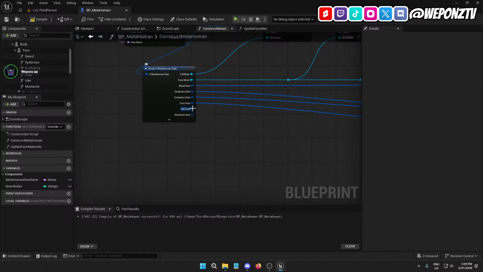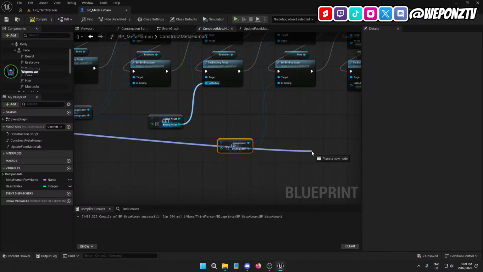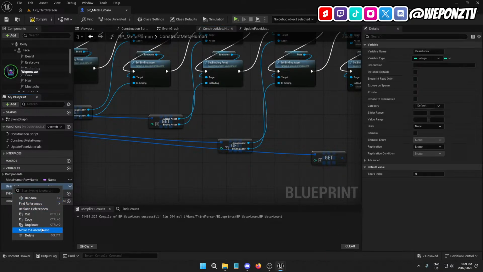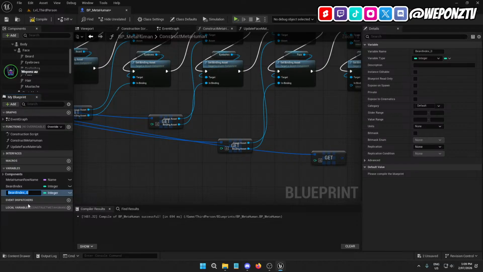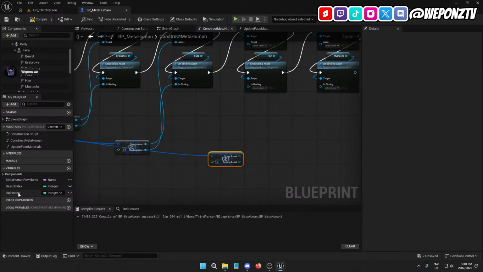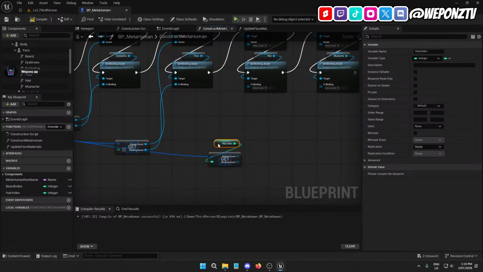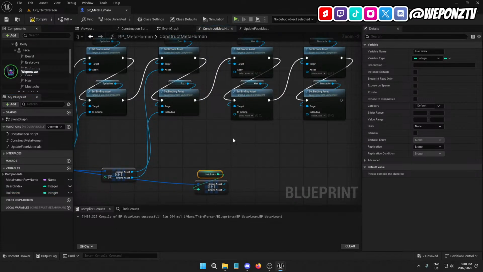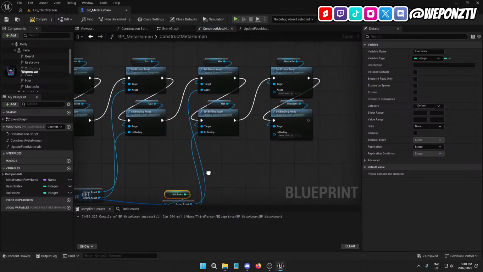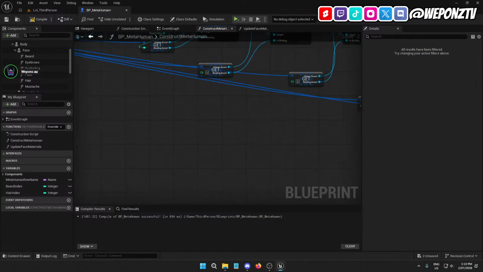So hair data obviously needs an index. So we can get a copy of this beard index. We can duplicate that and call it the hair index. Drag that over and go bang. Now we've got the hair. We can go like this. And now we need the same thing.